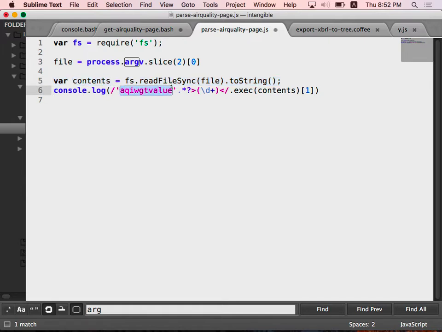Then I'll use that tag to detect where exactly I need to look for the number. That's the number I'm going to take, and the console log will print that number from the regular expression.